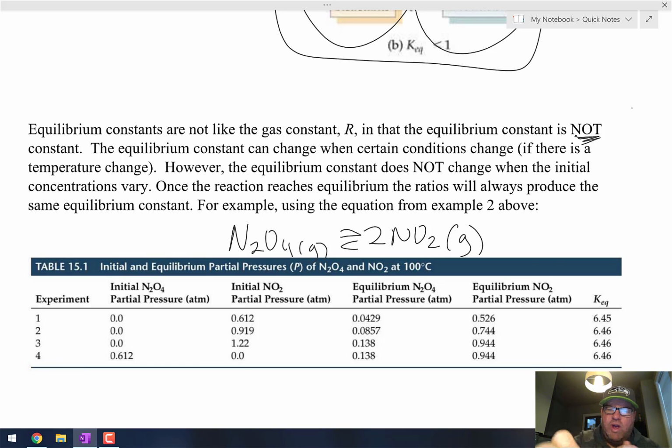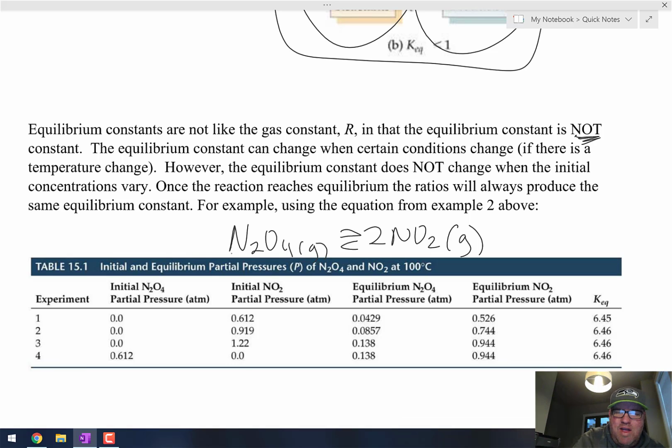This is where the line starts to get blurred between what's a reactant and what's a product. You can start with some N2O4, and then of course the reaction is going to start by proceeding to the right. If you don't have any NO2, the reaction has to start by going to the right. But theoretically, couldn't you also start with some NO2, and then the reaction is going to start by proceeding to the left, making some N2O4 until it reaches equilibrium? Absolutely, yes. So which one's a reactant, which one's a product?